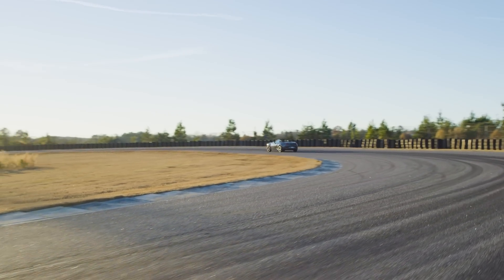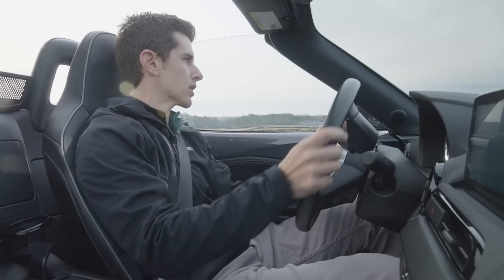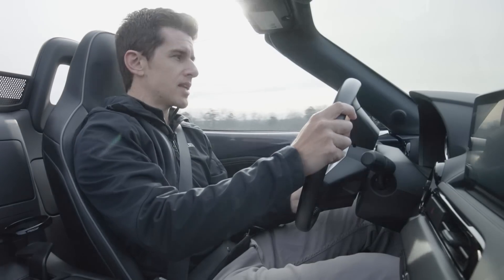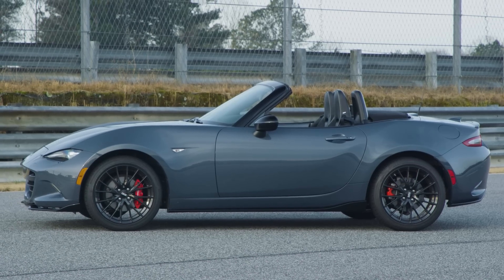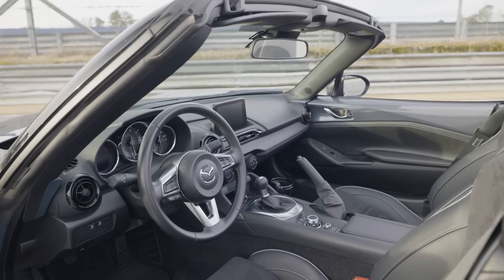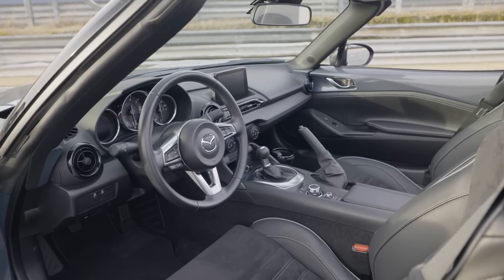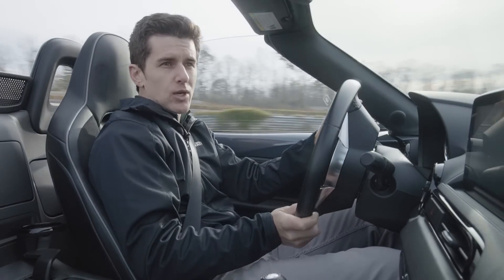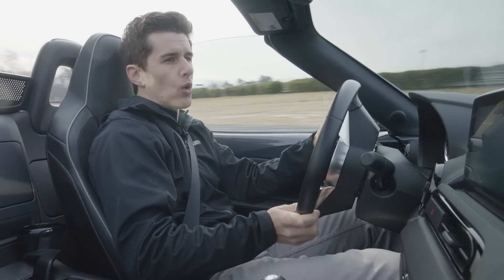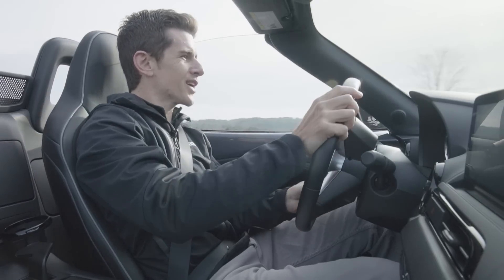This is the most powerful the Miata has ever been. It even has more horsepower than the turbocharged one they made in 2004. Zero to 60 is 5.8 seconds — it's the quickest it's ever been. This is an amazing generation of Miata. When they first came out with it in 2015, it only had 155 horsepower. Thankfully they hot-rodded the engine a little bit and they didn't just add peak horsepower — they added power to the whole range.